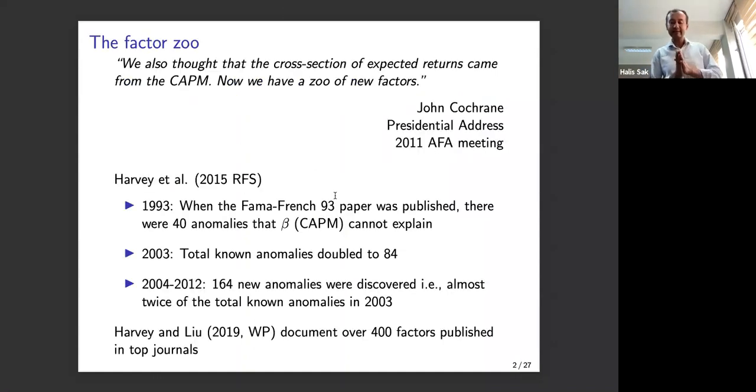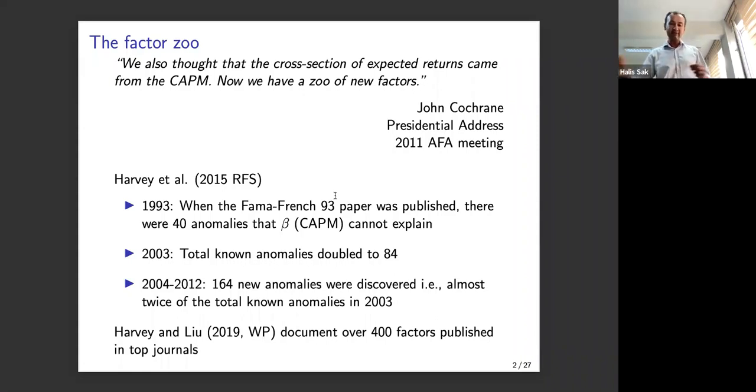What is empirical asset pricing? Probably most of you do not have a background in empirical asset pricing, so let me explain. Empirical asset pricing tries to understand why some assets are given higher expected returns. Let me give an example: when you look at the return of Apple over the last 10 years, it has a huge return, right? Why is it the case that we observe these returns?